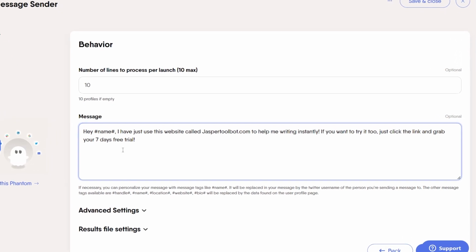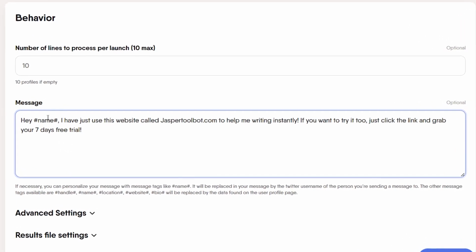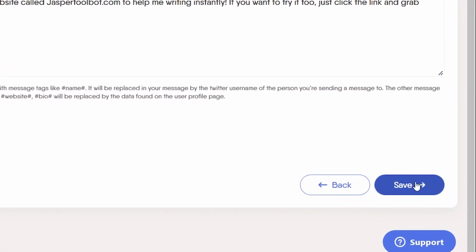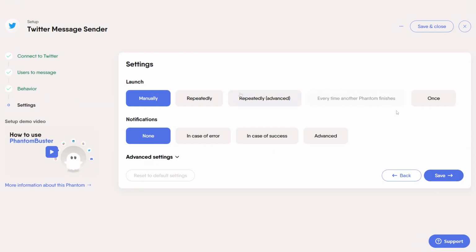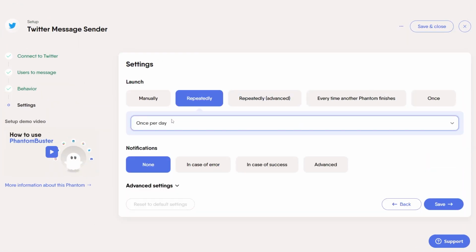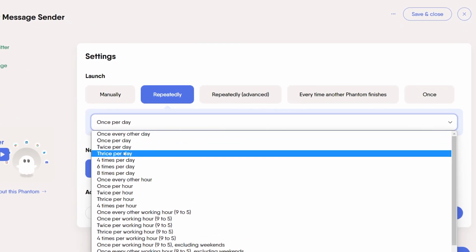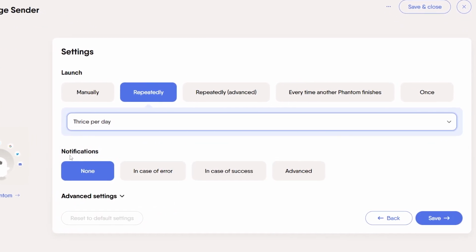Besides talking in detail about your service or affiliate, whatever you are aiming to promote, you can additionally add the link to that product or tool as well, because this will help the message reader to directly click onto the link and see what you are offering. After creating a message, you will save it, and the next part will be deciding the frequency the messages are to be sent to the follower. One thing that can be problematic is the messaging limit of the platform you are using to send messages. But in this case, it isn't a problem because Twitter allows us to send 1,000 messages daily.